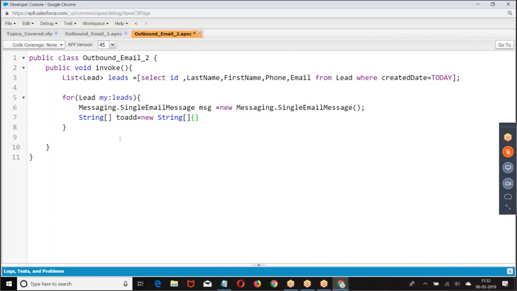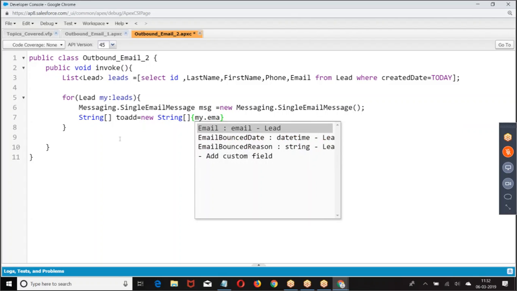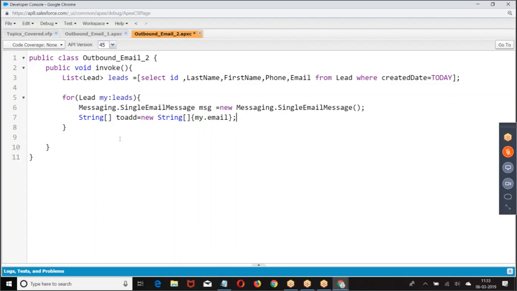Whatever the email address is there, the lead email address is the to address. Every lead has an email field. For the lead, I have to send an email. To that email address, I have to send an email.